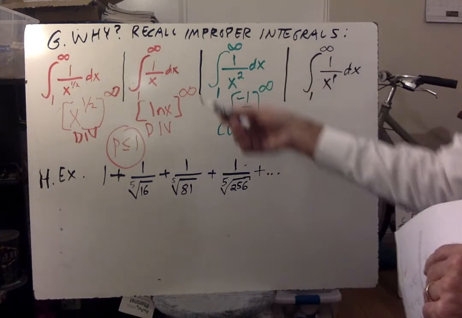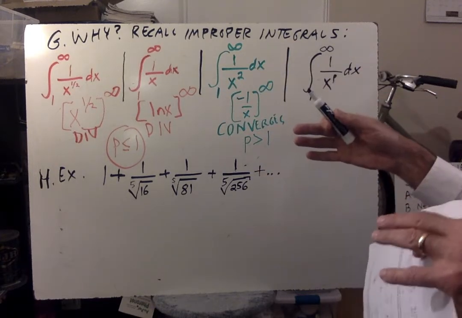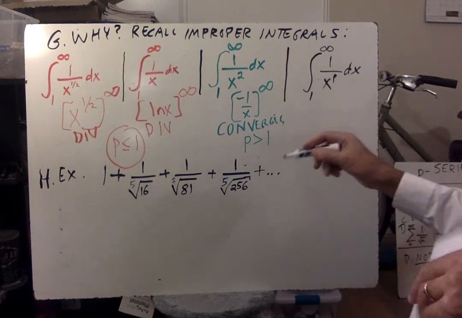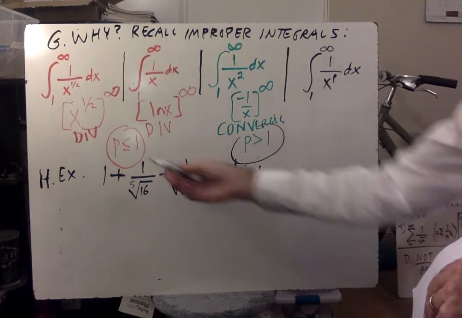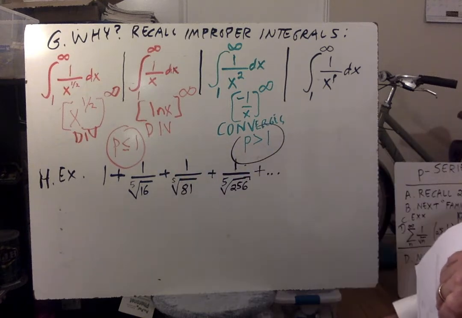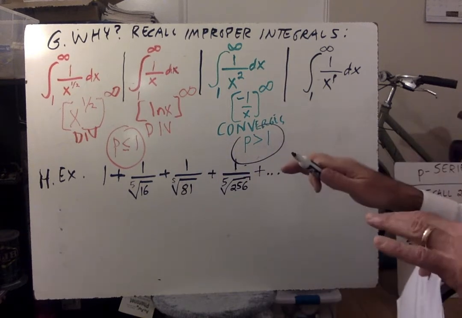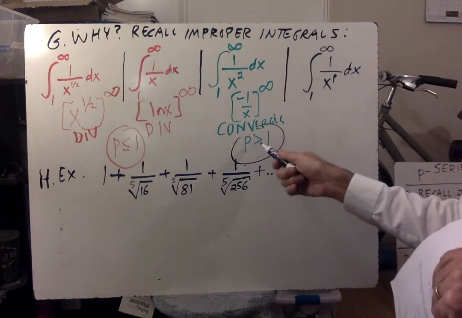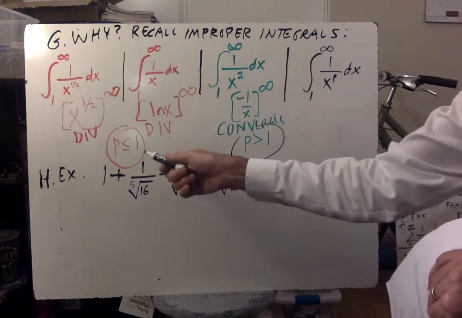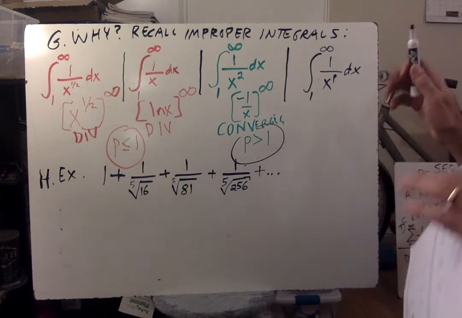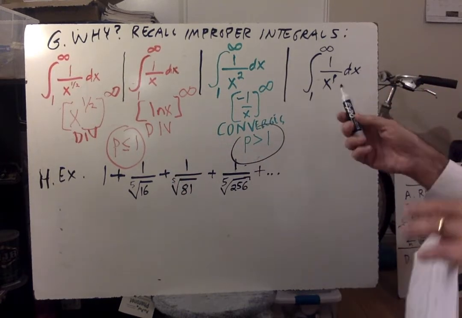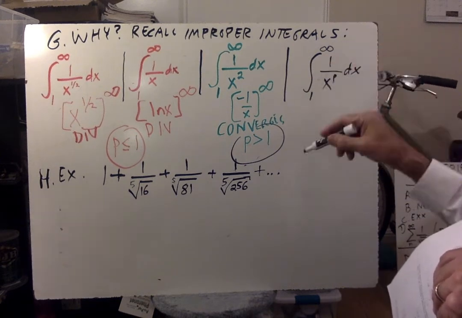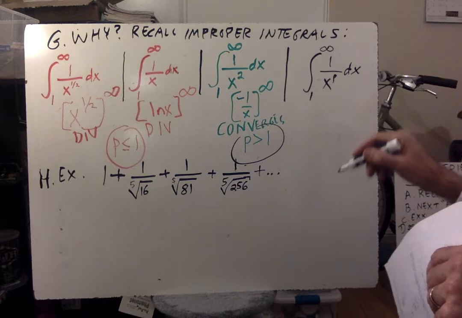So that's the background so you can connect with what you did earlier in the year and what you do have to know for the AP test. If you just wanted to memorize the test for the p series, there it is. But you notice it's kind of the reverse of the geometric series, where it was bad for r to be bigger than 1 and good for r to be less than 1. So if you're just trying to memorize things without understanding, you can get your wires crossed. I recommend for both geometric and p series, you really think about why the test is what it is.